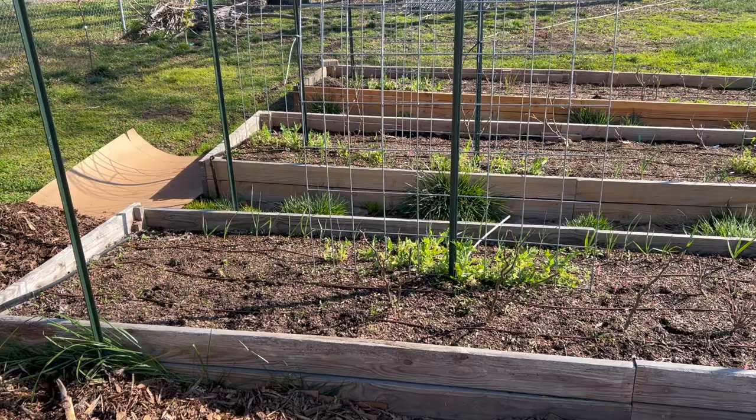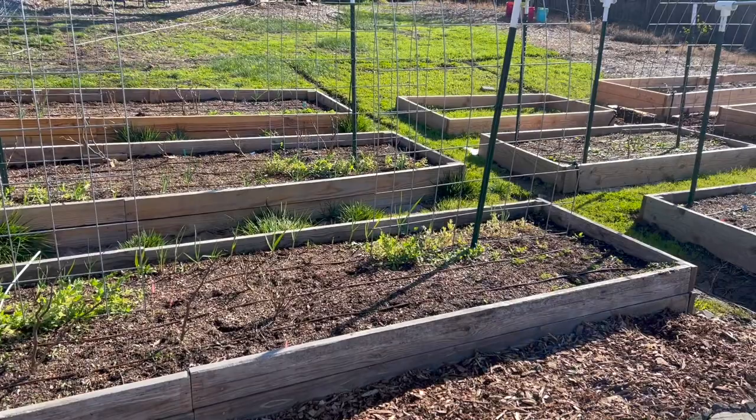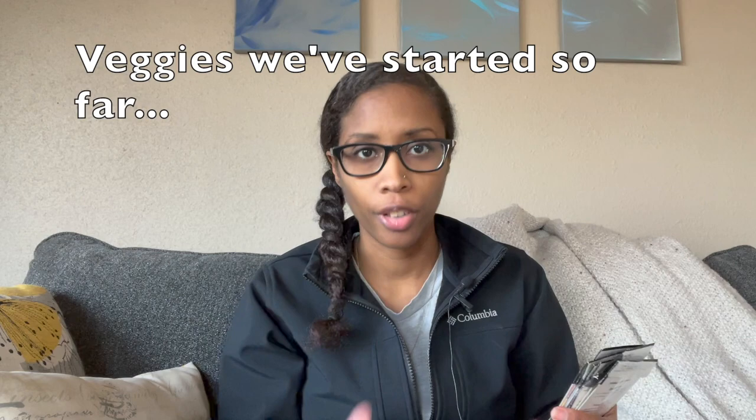I have a few categories — I'm going to show you the vegetables I'm planning on doing, and then the flowers. I'm planning to grow a ton more flowers this year, which is really cool. A lot of them I've never grown before, which is exciting because I wanted to do more of a cut flower garden. We have a brand new garden that we're still building out — it's about three or four times bigger than our last garden, which was really small. So we have a lot more planting space and I'm doing it in waves.